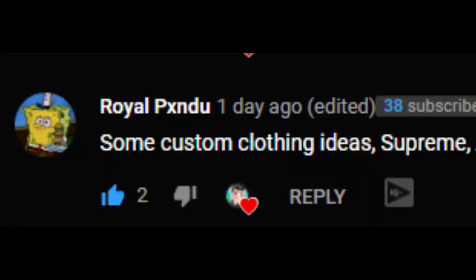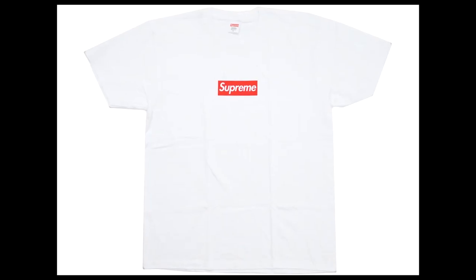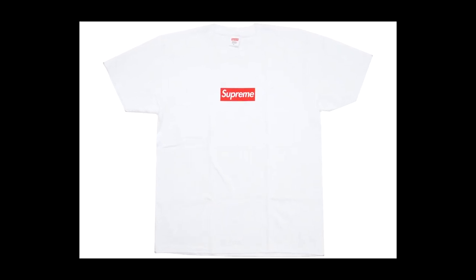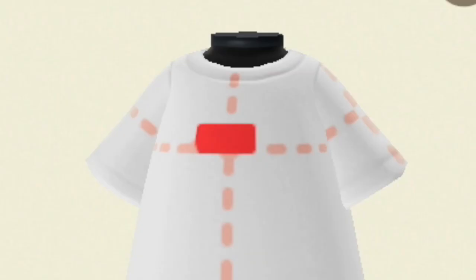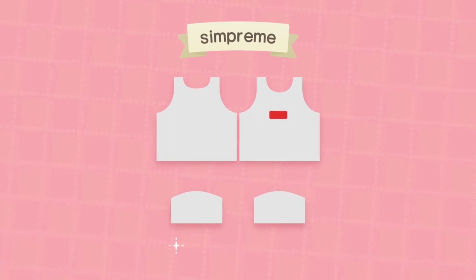Yo, so in my opinion, it is nearly impossible to do a really clean looking Supreme shirt on this game. As you can see, the box logo is very small. So if you want a small box logo, authentic looking Supreme t-shirt, it's not gonna happen.